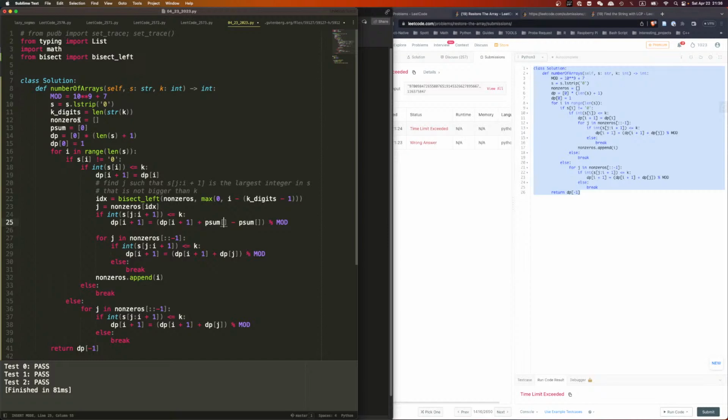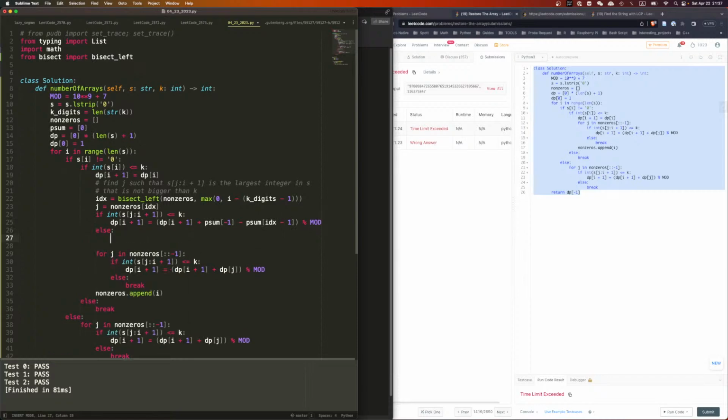So you're telling me that this should be minus 1. Minus what? What's this? I think that should be index, because what index represents, we say this is good. So that should be index minus 1. Right?